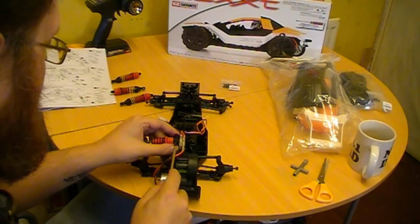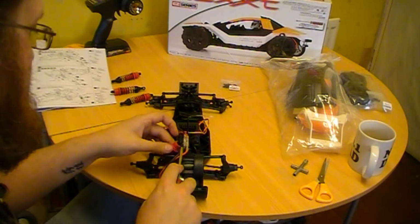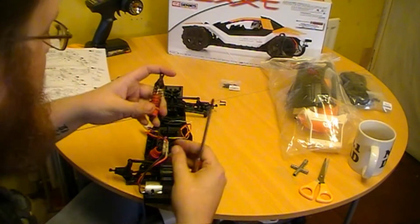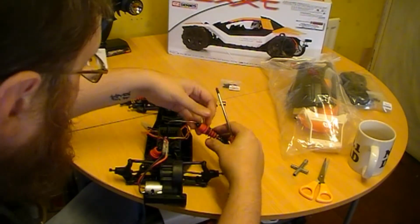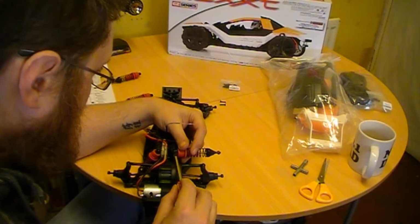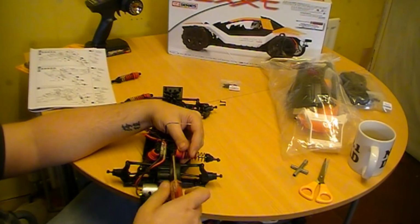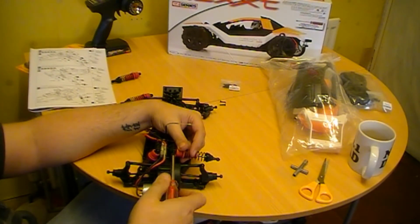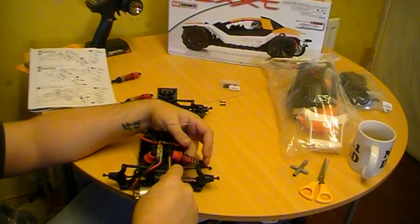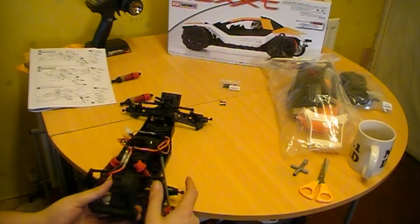Make sure that's not too tight. I want it to be fairly free. There we go. And that one. Now, it does say to put them in the upper hole on the upper shock mount. There's only 2 holes you can put it in. Same as the front, there's only 2 holes. You put them in, and with the standard shocks, you just put them in the top ones. And you want to make sure that's nice and loose.